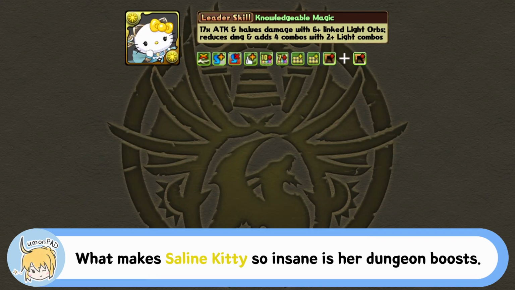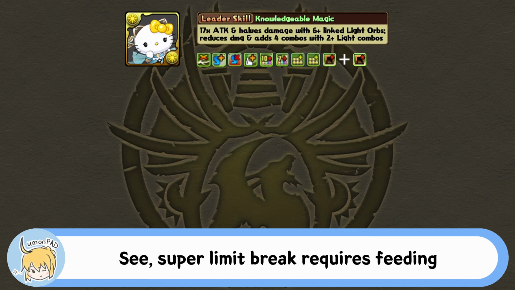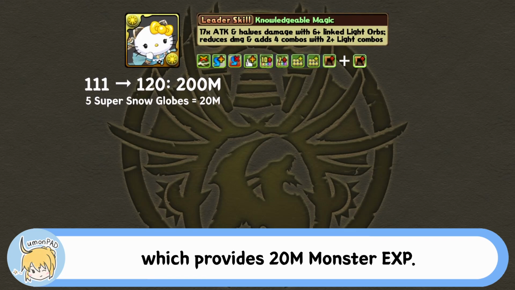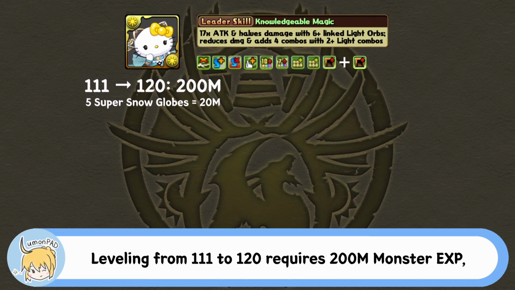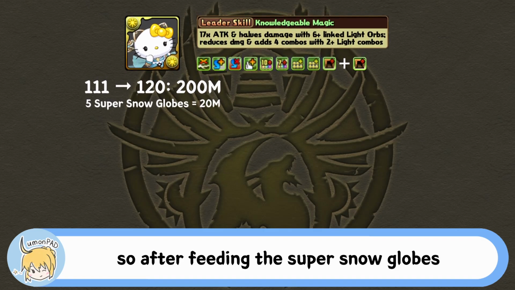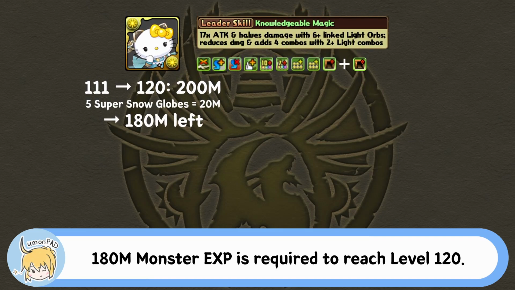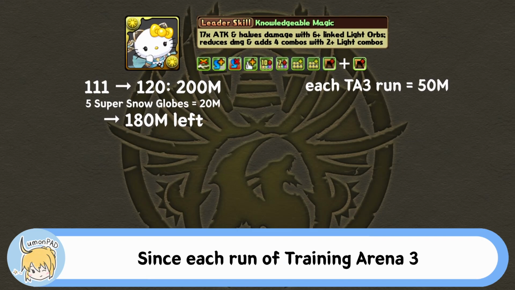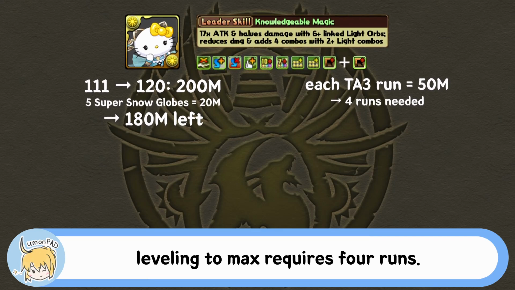What makes Saline Kitty so insane is her dungeon boost. See, Super Limit Break requires feeding 5 Super Snow Globes, which provides 20 million monster EXP. Leveling from 111 to 120 requires 200 million monster EXP, so after feeding the Super Snow Globes, assuming no Great or Super, 180 million monster EXP is required to reach level 120. Since each run of Training Arena 3 provides 50 million monster EXP, leveling to max requires 4 runs.